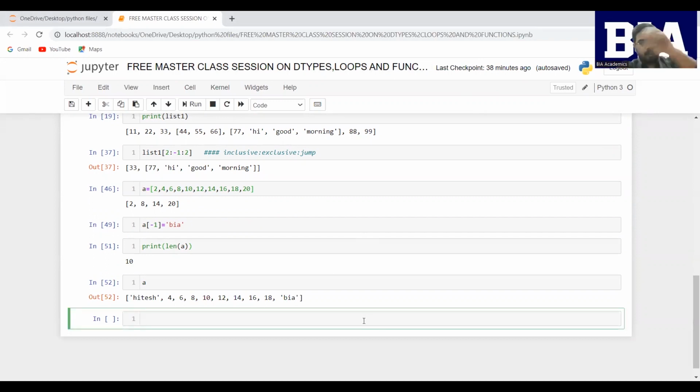First I'll show you the difference between append and extend.